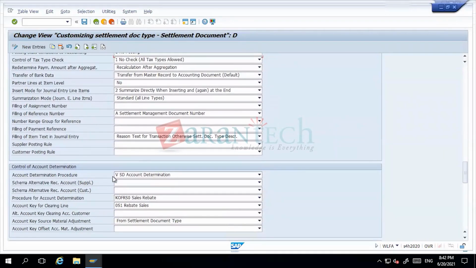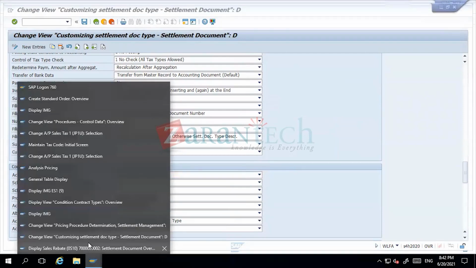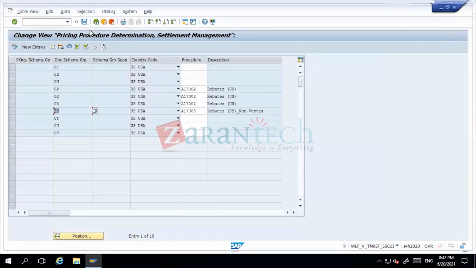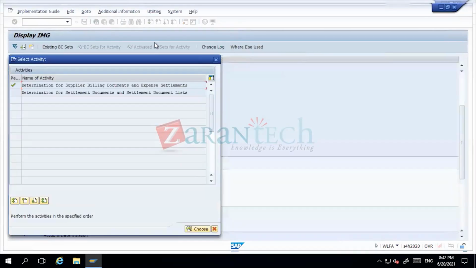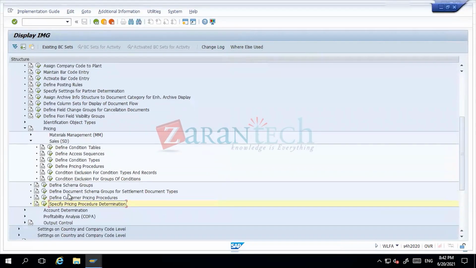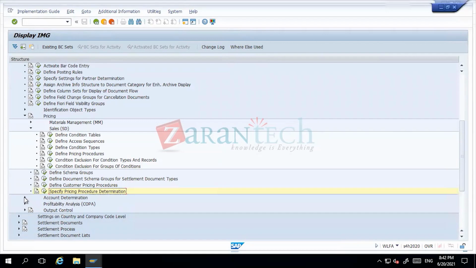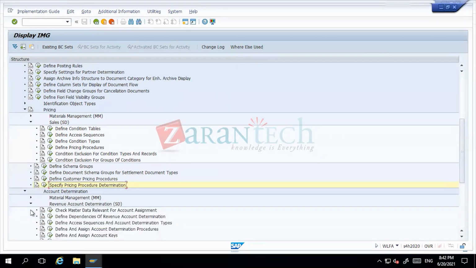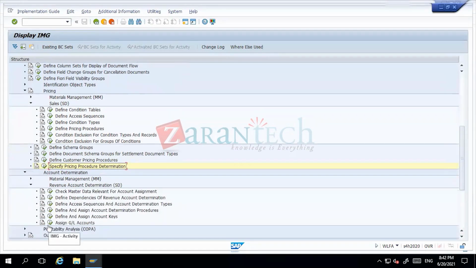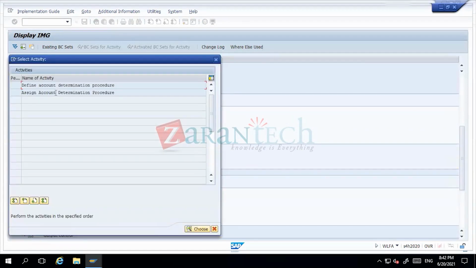And your account determination is going to be based on your SD account determination. And what is the procedure for account determination? KOFR-S0, sales rebate. So how do I know this is going to be K0FR 00? It is going to be based on my account determination, revenue account determination, account determination procedures.